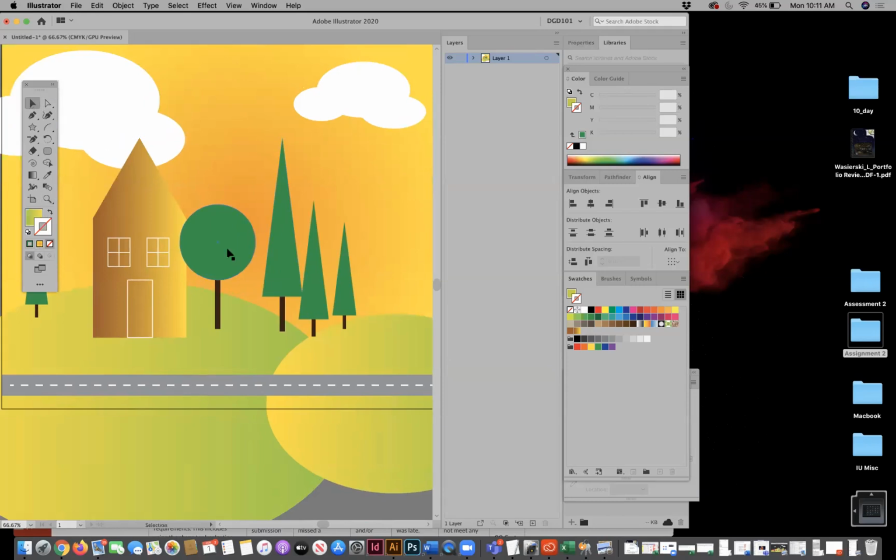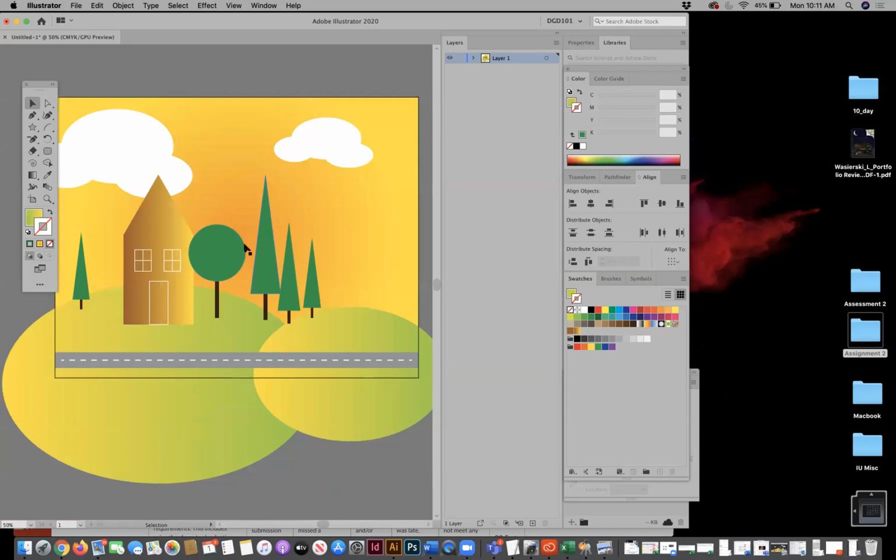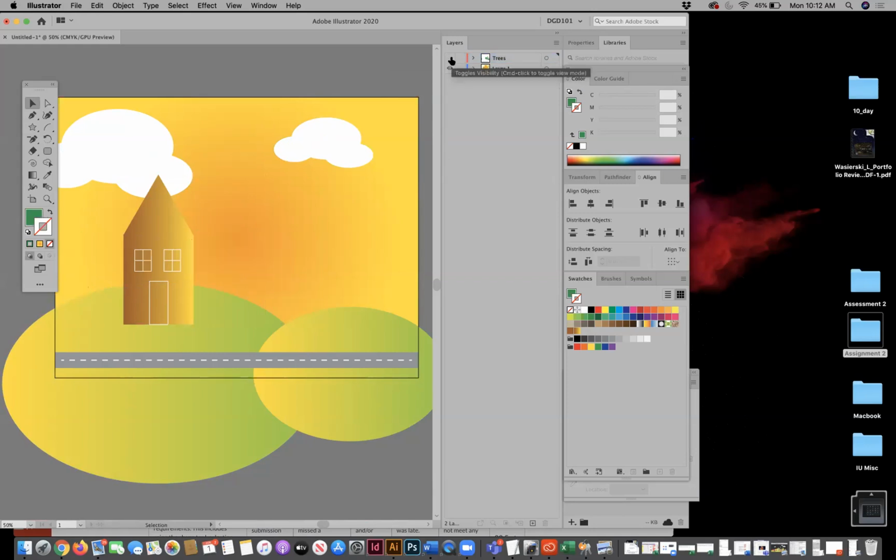Oh yeah, yep. So that's kind of what layers are for too. Let's put trees on one layer. I would have to select all the trees, holding down the shift key, tree tops and tree trunks. And then once they're all selected, I can go to my layers and choose create new layer, and I can name this trees. But don't forget, see this little blue dot here? It says on layer 1, because they're still blue. They're still on the first layer. We have to move that little blue dot up to the top layer where it says trees. Now you'll see that blue change to red.